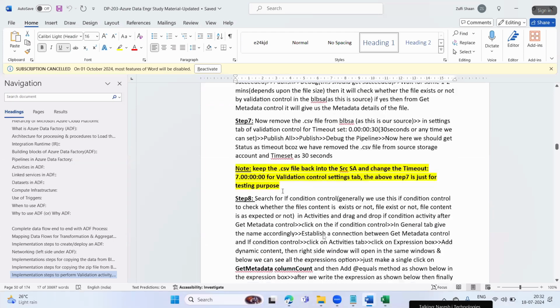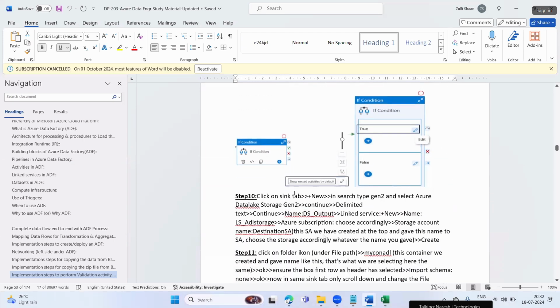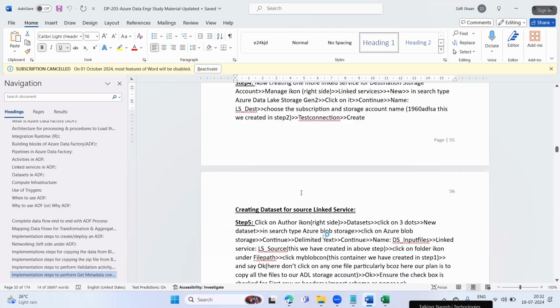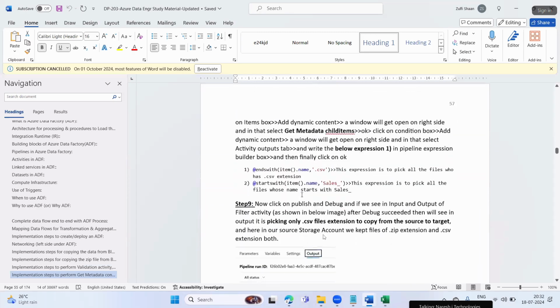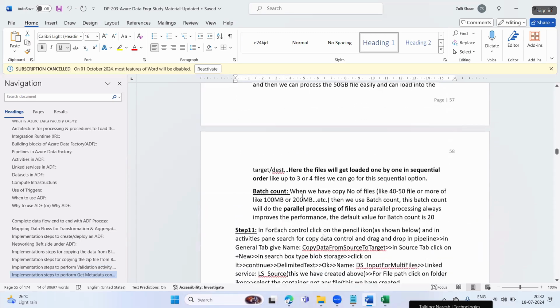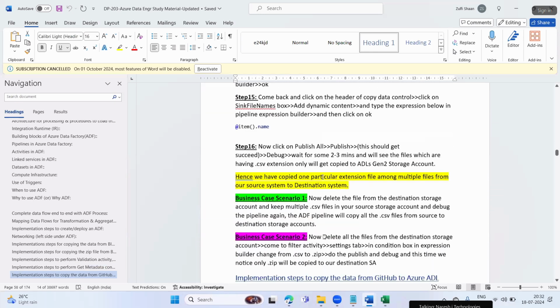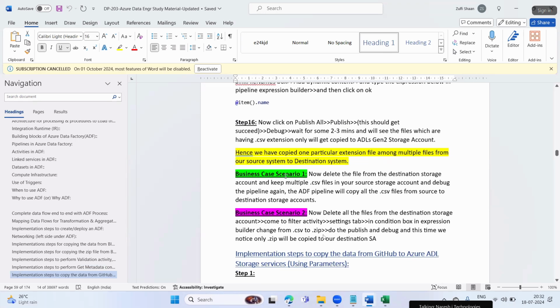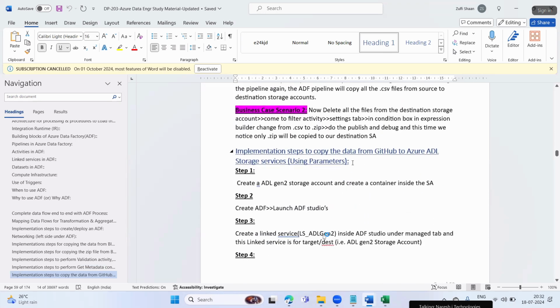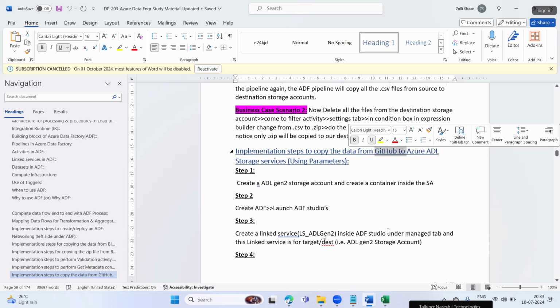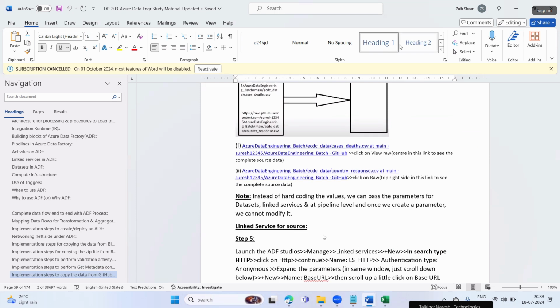If you go down, we are having one more lab with a different business scenario. As the classes go on, the labs are very tough. ADF labs are very tough. These are the different business case scenarios we are going to cover. This is one more business case scenario. Here we are creating parameterized pipelines. We are getting the data from GitHub. Okay, fine.